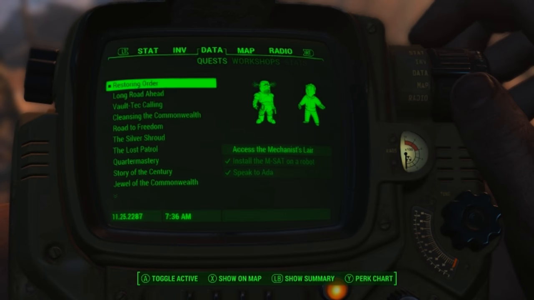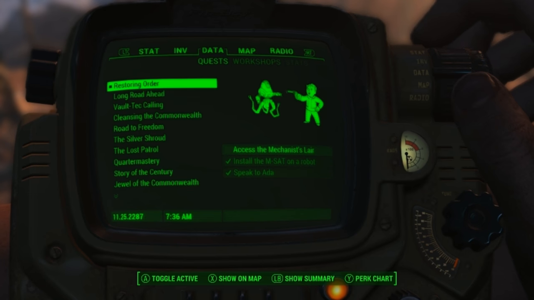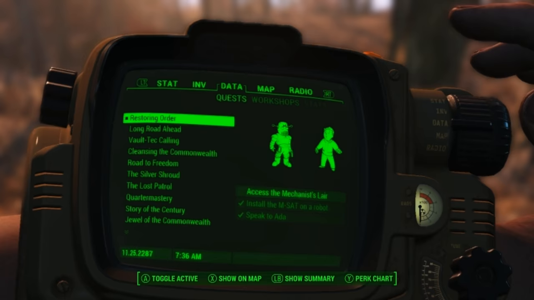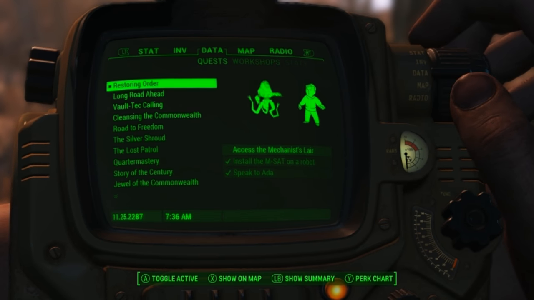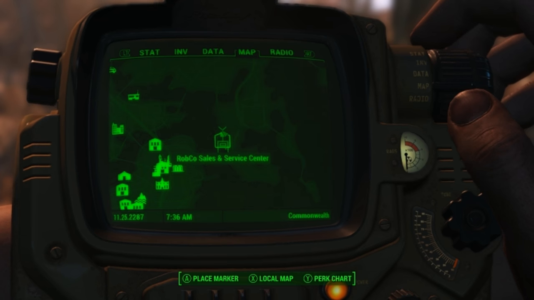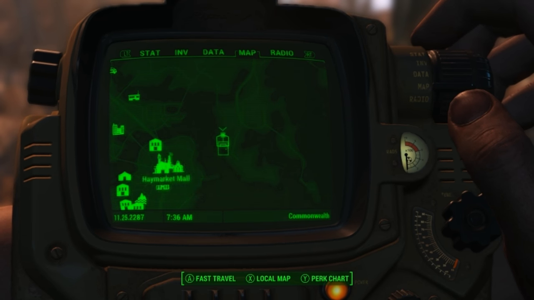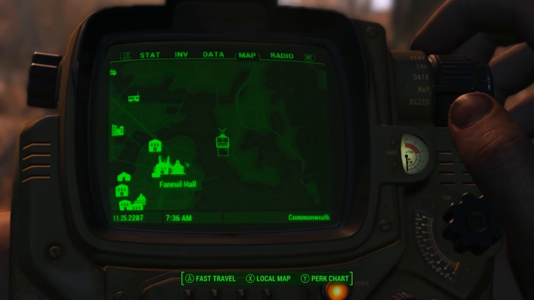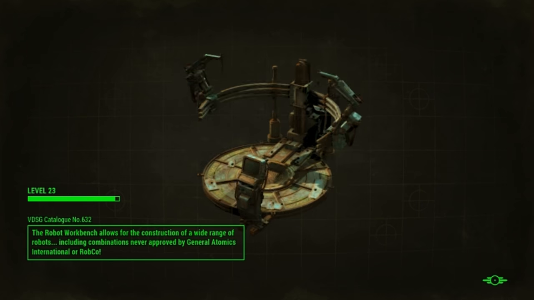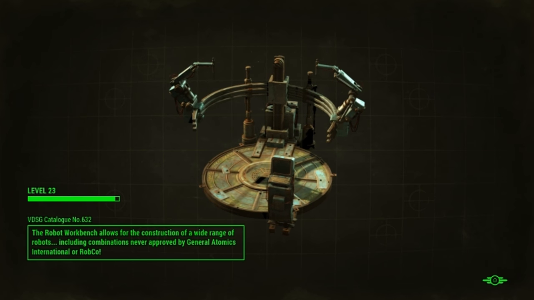So, what we're going to do, we're going to keep on with this Mechanist quest line because I'm really keen to have all that stuff done. And you're going to see me making really good use of, or really, at least quite a lot of use of this Tesla cannon. So it is near Fenoil, whatever it is, Effenhall. So we'll fast travel there.